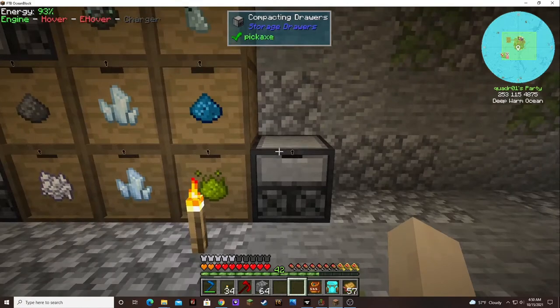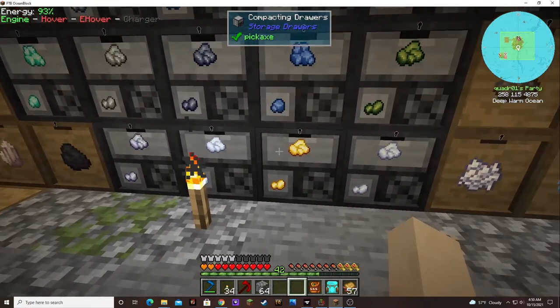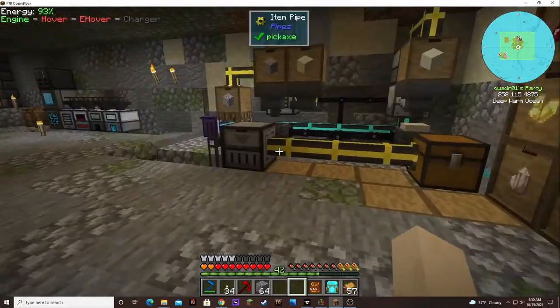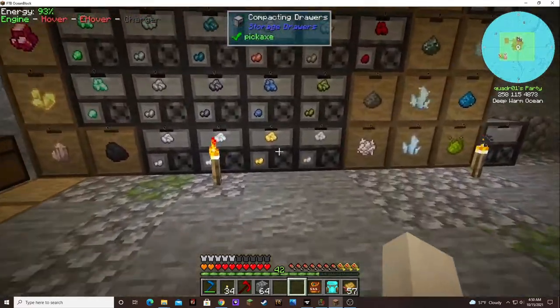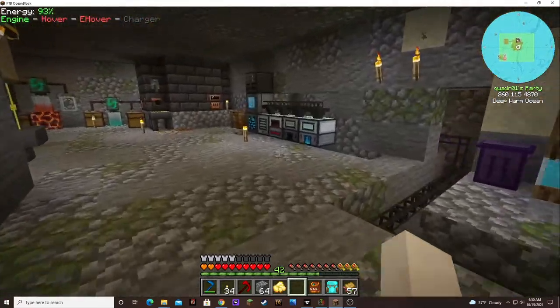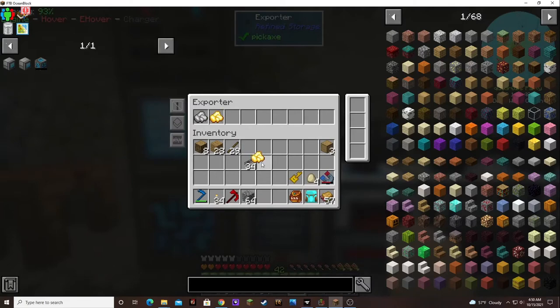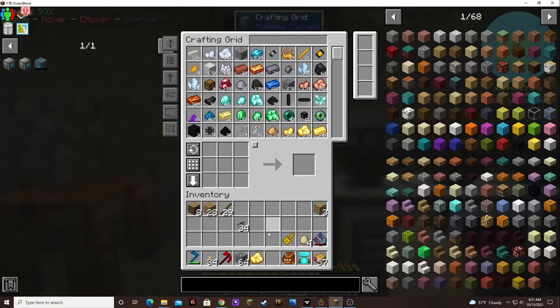I want to get some more compacting drawers because I think we're gonna do gold next. We still have 2 stacks of gold to do. So what I need is one of these. And I want to tell it store that there. Now once the iron is done, it should try to store the gold there. Which we don't have a lot of gold.